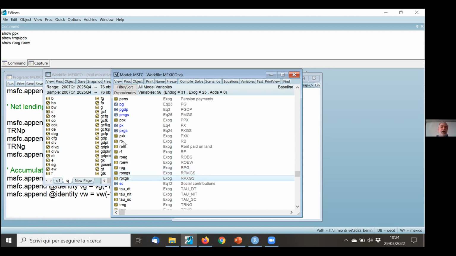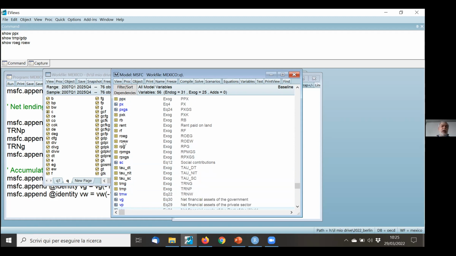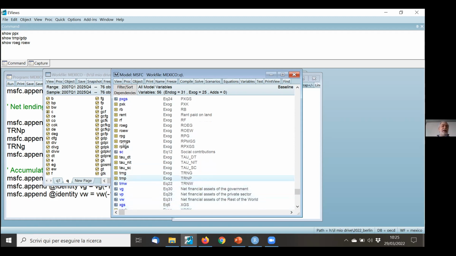RPG, RPMGS, and RPXGS are relative prices, and we will decide later whether we want to endogenize them or not. The TAUs are tax rates, and they are fiscal policy variables. TRNG and TR and PR are residuals, so these will be variables we don't know how to explain and will be left exogenous.